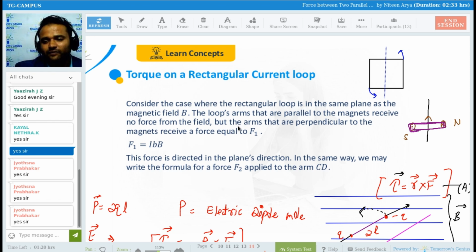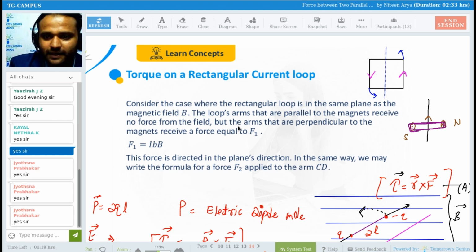Why is it very simple again? Because it is a current-carrying wire, so here we have the magnetic field, here we have current in this way, and here we have current in this way. So they are going to repel each other, first of all. And when they repel each other, the net force is going to be 0, so instead of getting a net force, the coil is going to rotate in a uniform magnetic field. That we are going to find on the next slides.